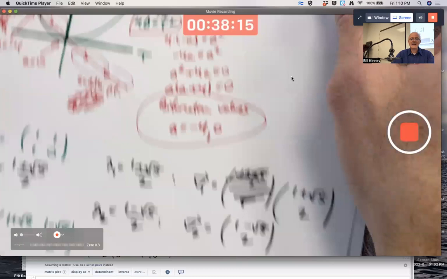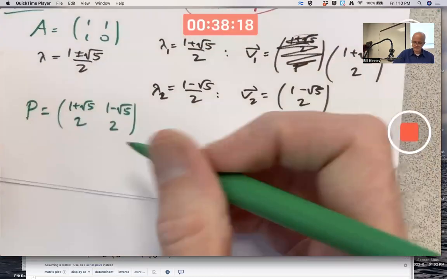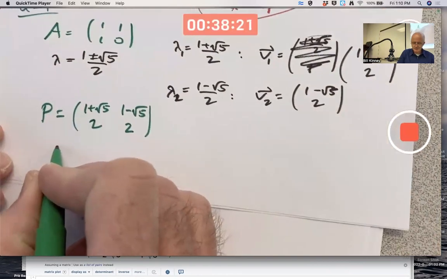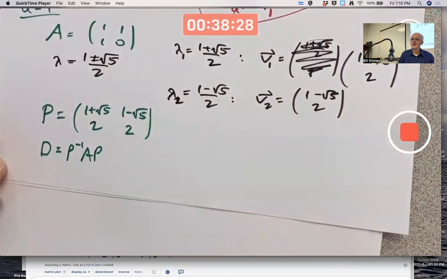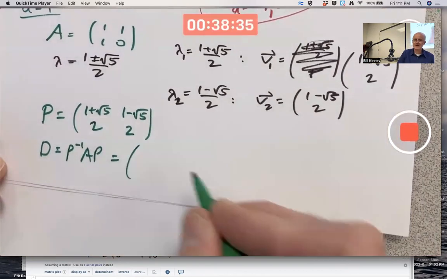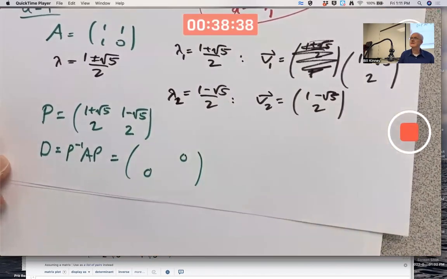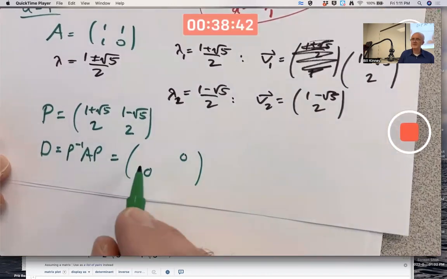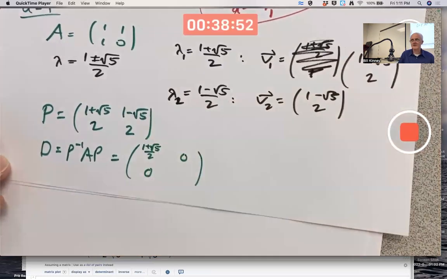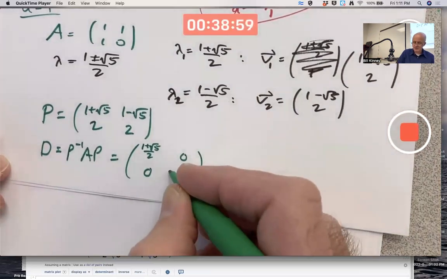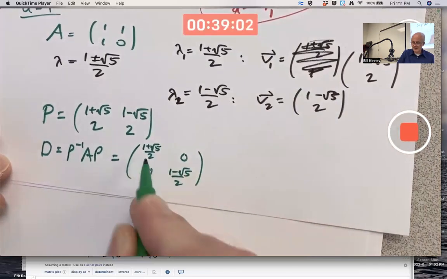What does the theory say to do to diagonalize now? It's saying if you compute P inverse AP, it'll be a diagonal matrix. Call it D. And without even doing work, you should be able to write down what it is. There's a partial hint. What's the upper left entry going to be? The first eigenvalue, 1 plus square root of 5 over 2. And there you would need the over 2. Eigenvalues are unique, eigenvectors are not. And the other one's going to be 1 minus square root of 5 over 2. That one's the positive one, that one's the negative one.